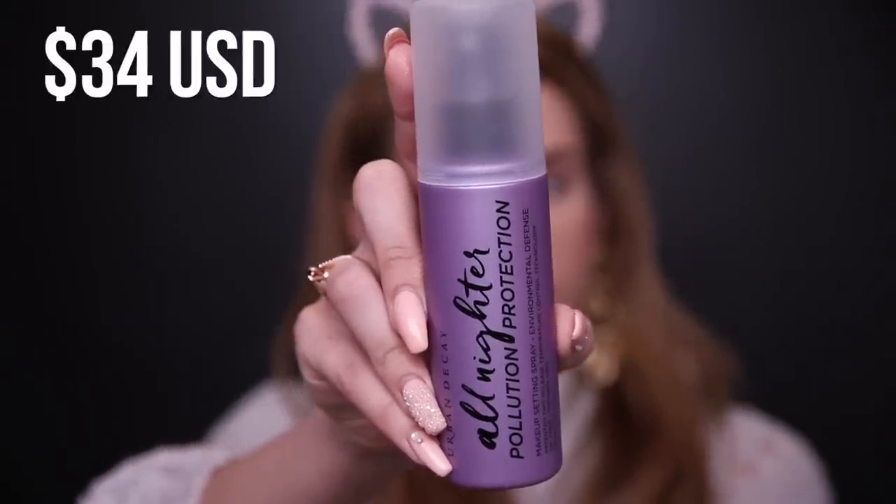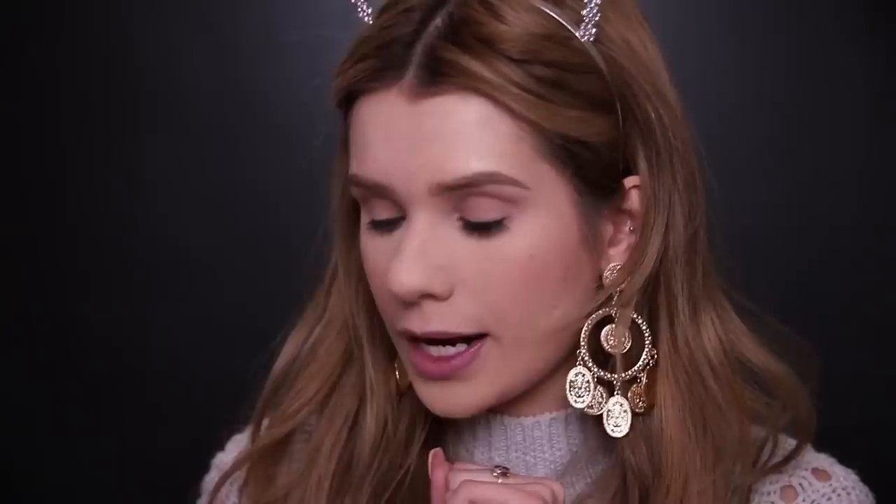So not too sure how I feel about that. I am going to update the description because sometimes after a couple hours of wear it can melt more into the skin, or even after setting spray it could get rid of that powder sitting on top. Moving on — the face makeup is almost done. I'm feeling a little bit powdery and dry right now. So let's go in with setting spray before we do our eye makeup. I have the new Urban Decay All Nighter — it's a pollution protection environmental defense makeup setting spray with patented time release temperature control technology. It's oil-free and has the same scent as the original All Nighter. It acts as a barrier against harsh pollutants, infused with minerals including zinc, magnesium, and copper.